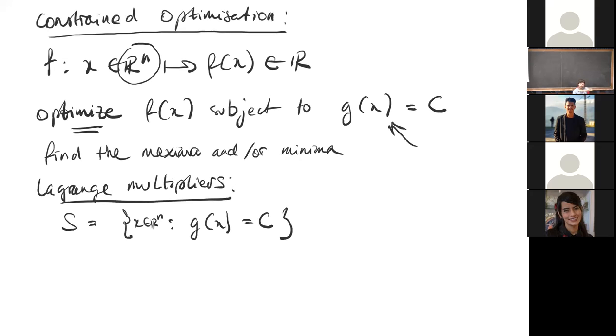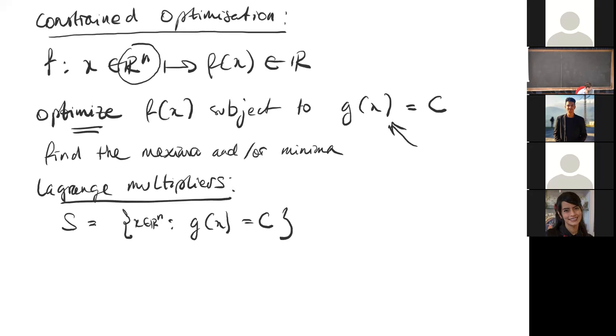It's not called a hyperplane. A hyperplane is a generalization of the line in higher dimension. It's a plane in higher dimension. This is called a surface in general, or a manifold. It can have a weird shape. So any solution of this optimization problem must belong to this set of points. Because the functions we consider are continuous, this thing is also smooth. It's a nice surface, I guess.